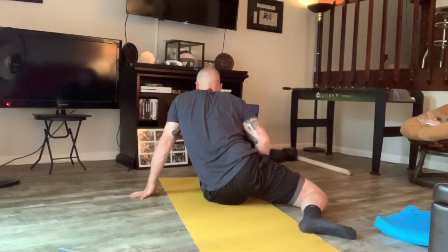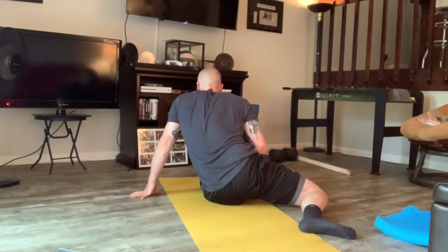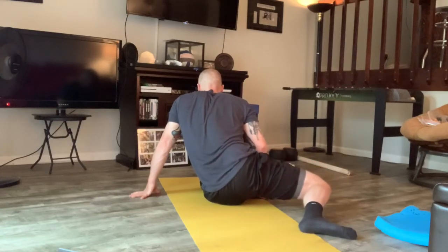So we got 10 lift offs. Get a good squeeze at the top. Really control the way up. It's gonna be roughly a 2 count up, 2 count down with a good squeeze at the top every rep.